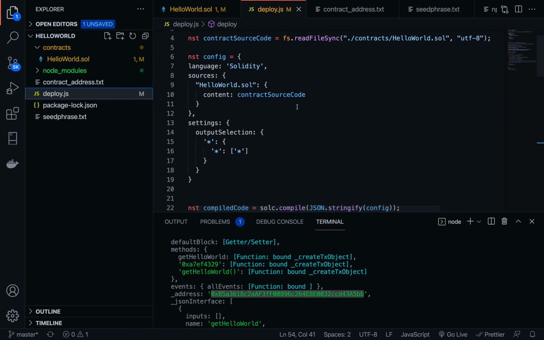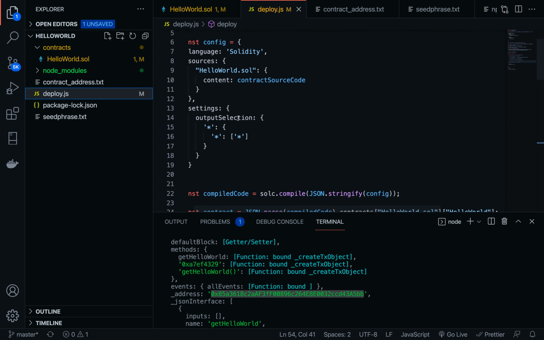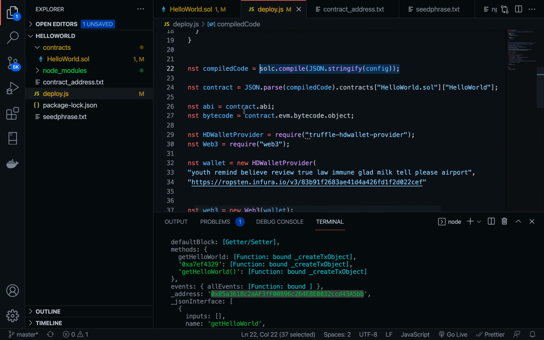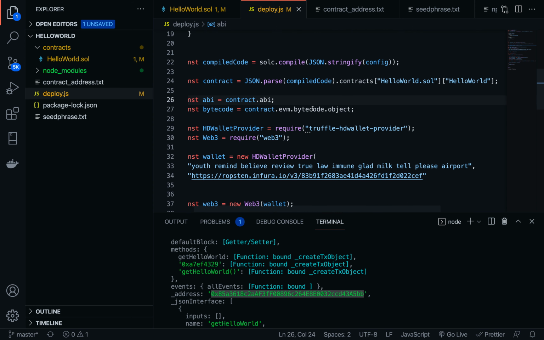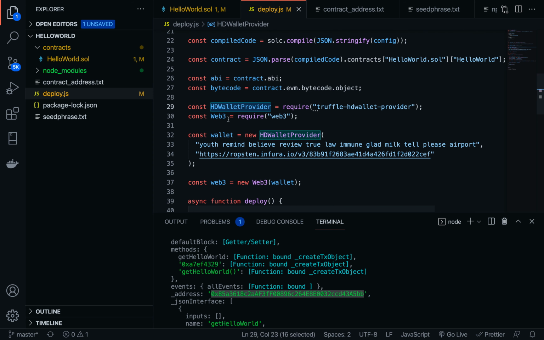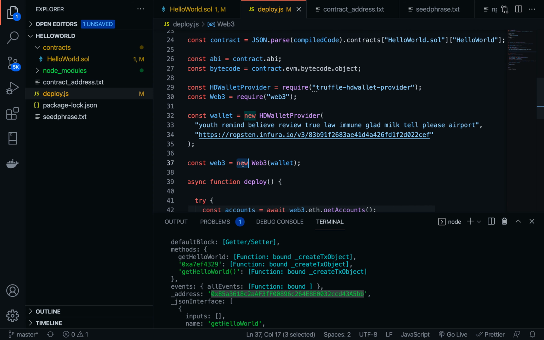We created a file deploy.js in which we are trying to deploy our smart contract. So we compiled our source code, then we extracted the ABI and the bytecode from our compiled Solidity code, and we created a wallet, and we created a web3 instance to connect to that wallet.